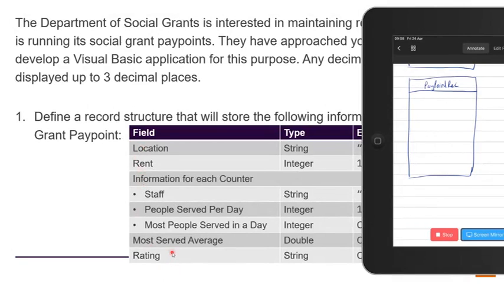Now, having said that, ladies and gentlemen, when you define your record structure, you should look at the question and see, well, I noticed that there's 1, 2, 3, 4, 5 fields here. Can I have fewer fields in my data structure when I draw this?